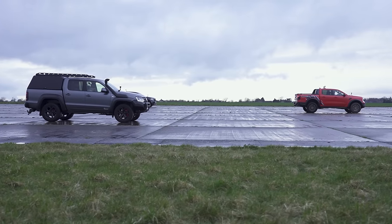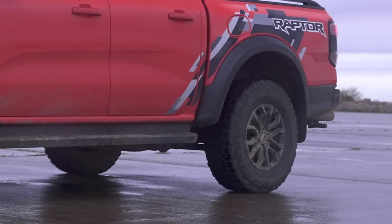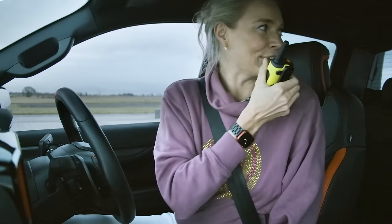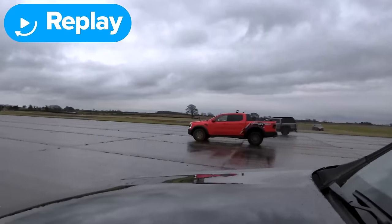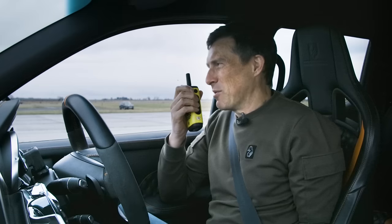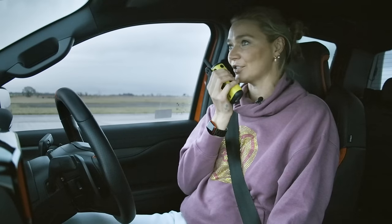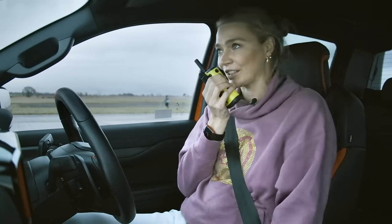I think I might be at a severe advantage by the fact that I've got road tyres on, whereas you've got big knobbly tyres. Yeah, absolutely, because that's totally unfair. I just kept on going. Oh no, do you want to have another go, see if it does any better? Do you have some different tyres? There's no point, is there? It is what it is. It's hard, can't get any traction. Okay, well, yay, I won something.